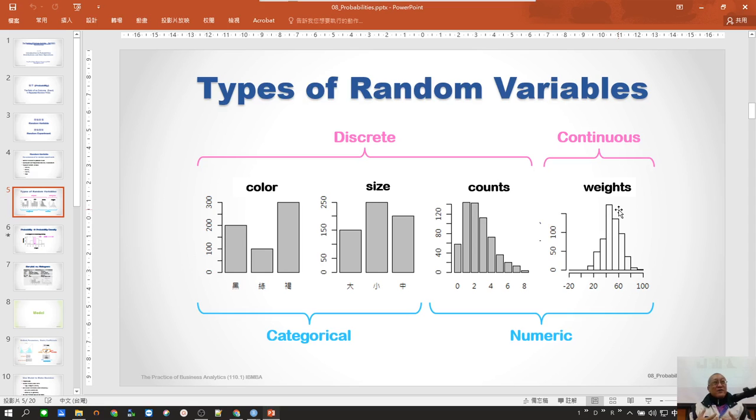But in order to calculate the probability of certain events, we will need a thing called distribution. Now, the probability is the ratio that a certain outcome would occur. If we put all of the values together, we want to have a kind of summary. We want to see the relative ratio that each different outcome would occur. That's called distribution.